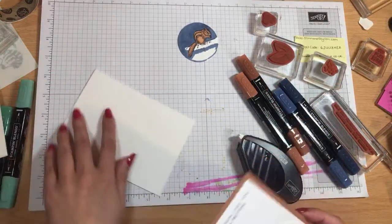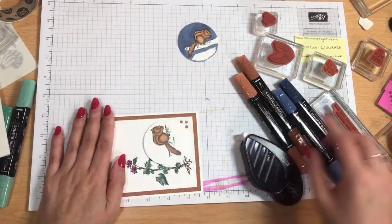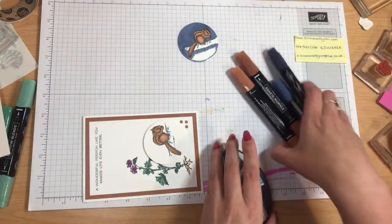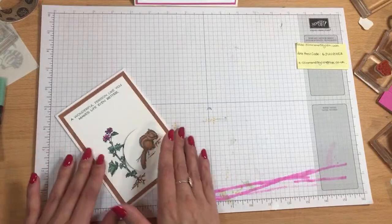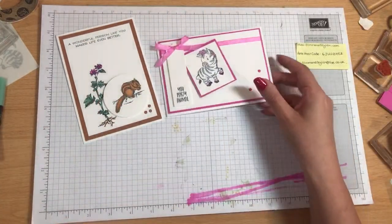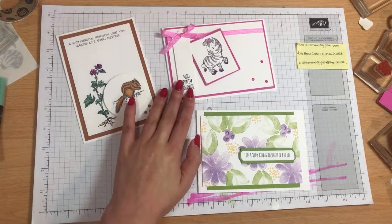So we have Kay and Karen with the punk zebra. She's just cute. She's here, so as I'm crafting, she's looking at me, she's laughing. Let's make some space and bring them all back in. Ignore my very dirty grid paper now. So yeah, we have this one here with Field Journal. Zany Zebra and Gorgeous Poses. They're the three we've done. Have to let me know which one you like the most.